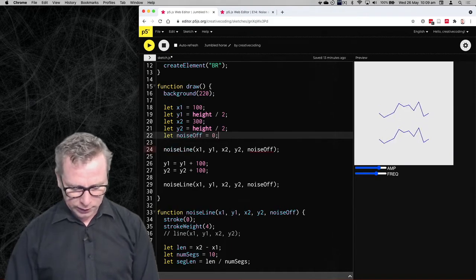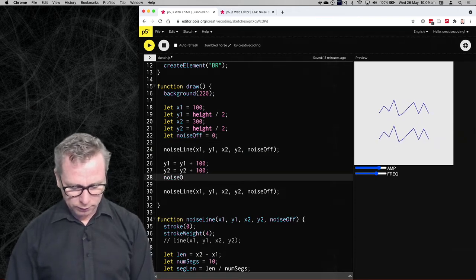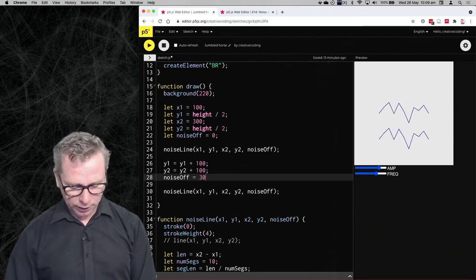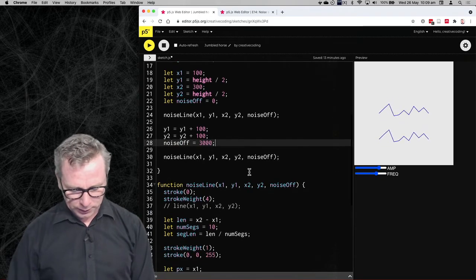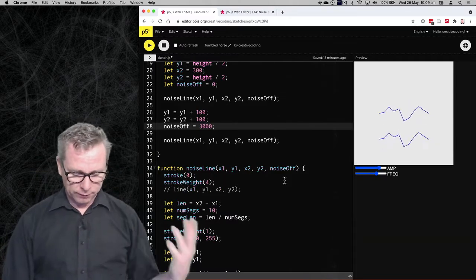So let's just say that's equal to 0 for the first one, and noise off equals some big number like 3,000 for the second one. So they're going to be sort of separated in that noise function space.